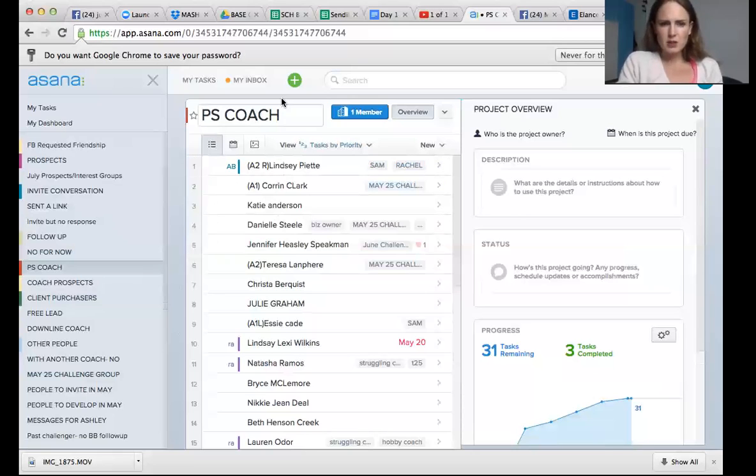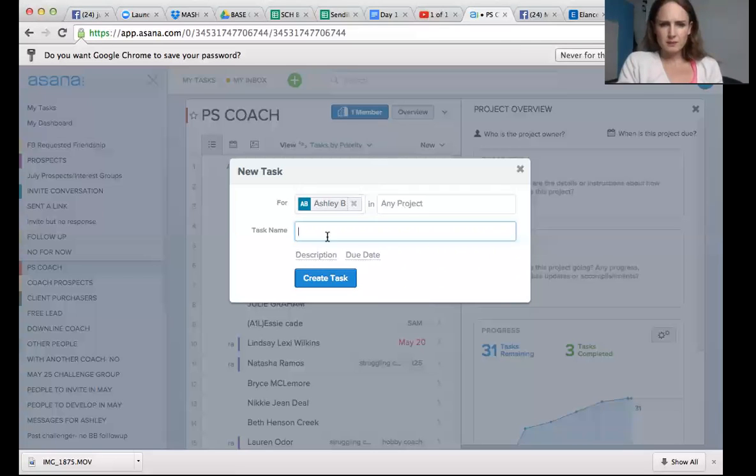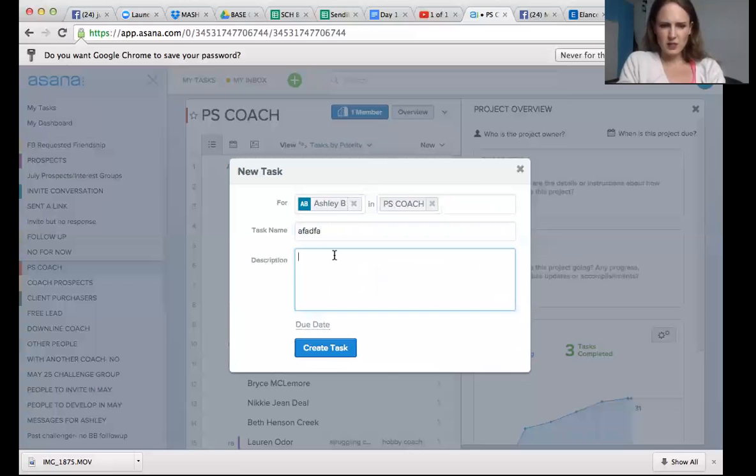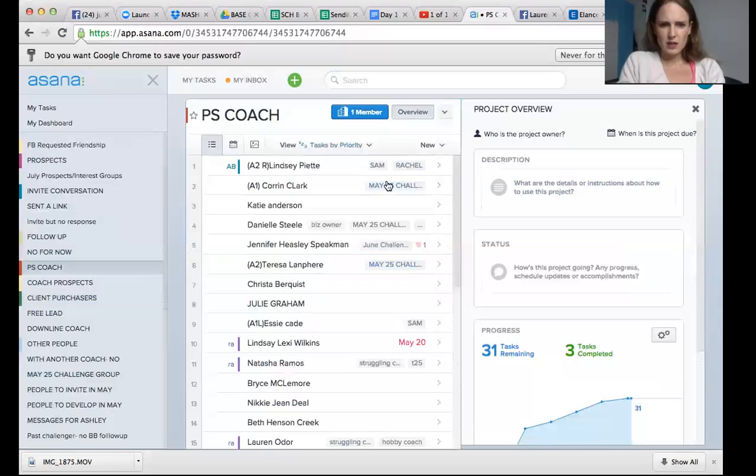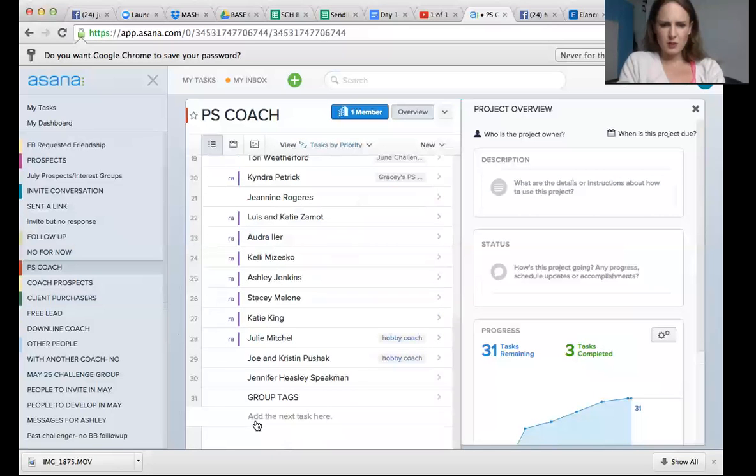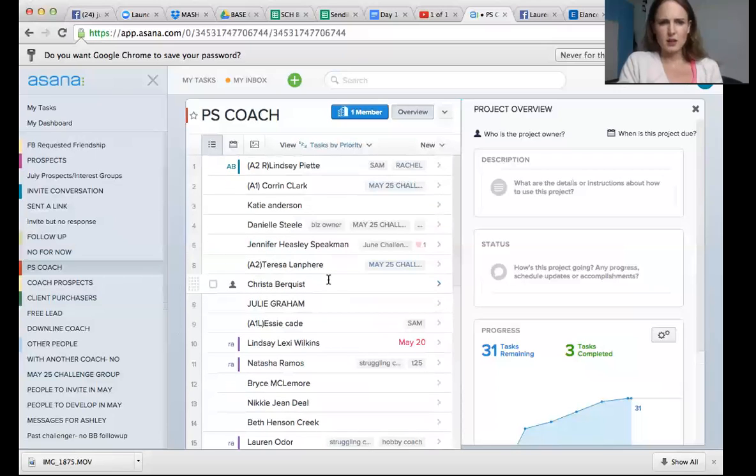And then they are already going to be in here probably, unless they just came to you out of the blue. So remember, the quick way is to go to task, write their name, write what project they are, and assign them to a project. You can write a quick description, and that will add them. Or the other way is to scroll to the bottom and click Add New Task here. And you can move these around if you want to change priority.